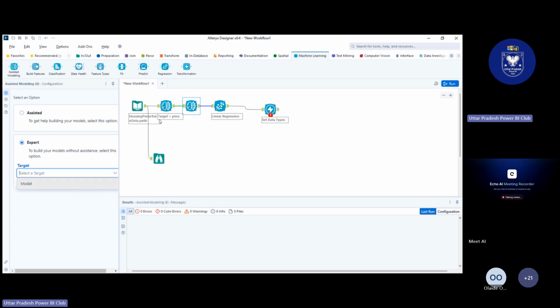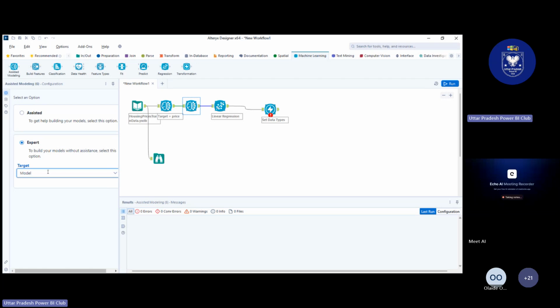Why? Because of this complete structure, housing prices and target price. If we run that and the data is clean, it will be generated into a model. It will give its part to model training. So this way we can select the target as model. Now our target is the previous one, which we already targeted on price and train. That was the model. Every second time you add assisted modeling, it will recommend model.